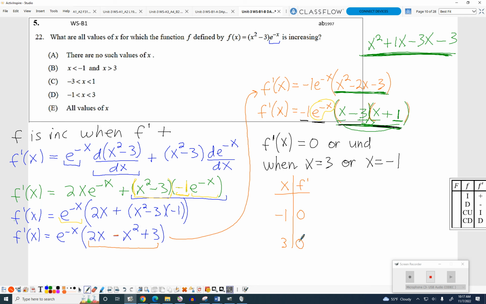Drax, now what? Now we're going to plug in more x. Let's see. 0 perhaps. Where would you have me put 0? Just below the negative 1. Perfect. 2 points. Hunter, now what? Plug in 4 or 5 below 3. Perfect. 2 points. Jacob. Negative 2 above negative 1. 2 points. Maddie.